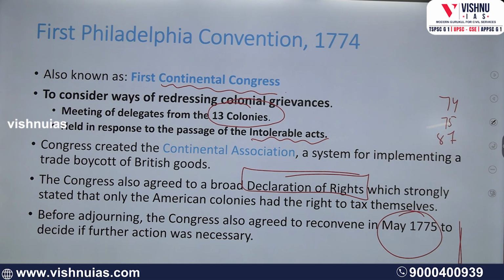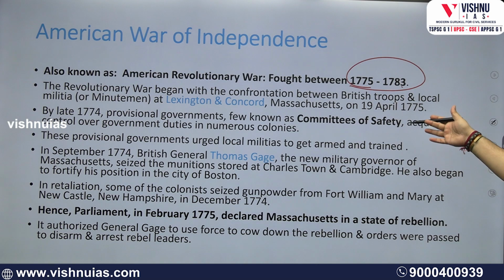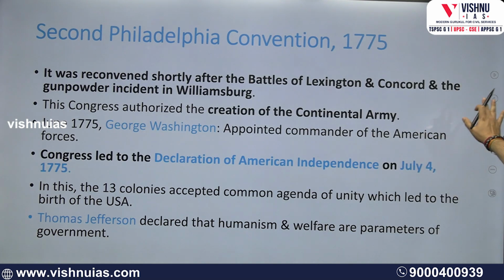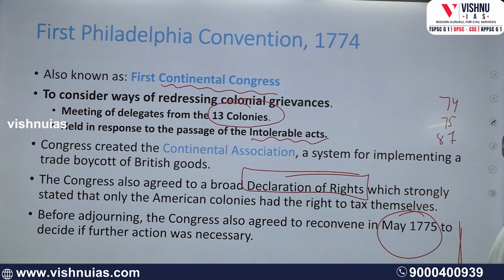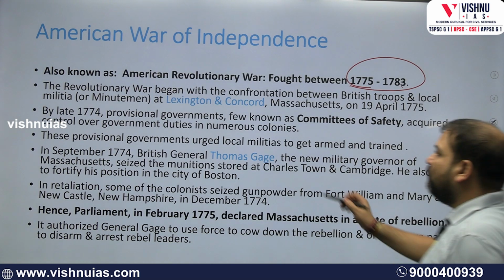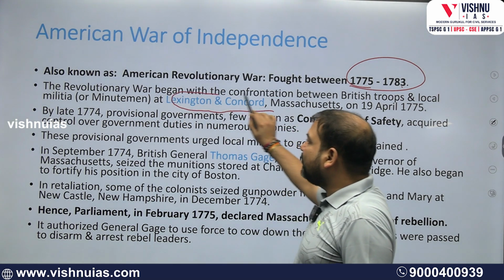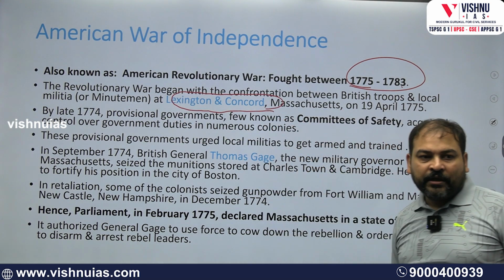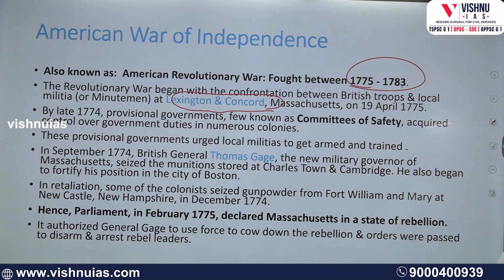Next important topic is your war. Everyone, you don't have to study about the war. There are only 2 slides I have given here. Rest done. Nothing more than that. Nobody will ask you how many people died, or which place this war happened. That's for medieval history, not for this. Here you have to remember 2 war names, and I'll show you. One is Lexington and another is Concord. In 2 places there is a war at the very beginning.